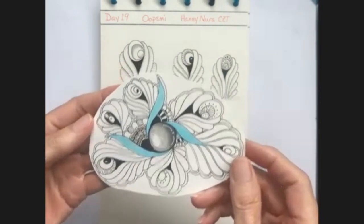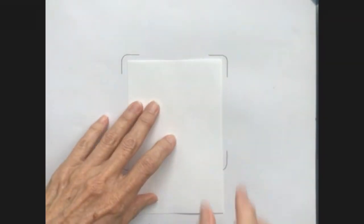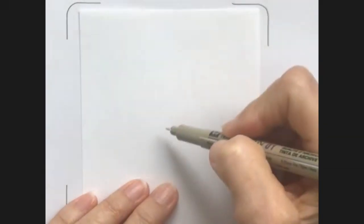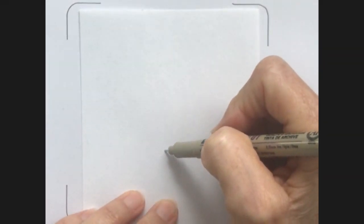And again, there is that one. So I'm going to show you the basic of how the step out is. I believe the step out is only on Instagram, but it's easy to follow. So if you can't get to Instagram, if you don't have an account, then it's an easy pattern.